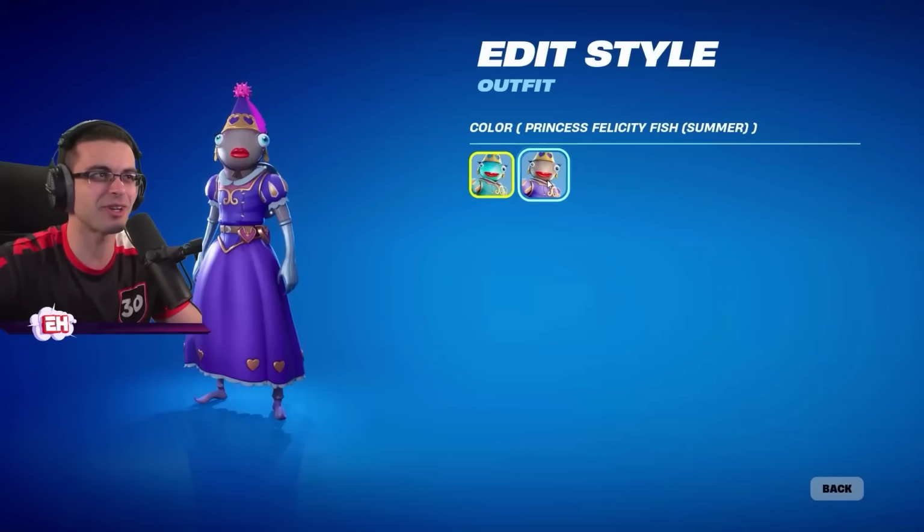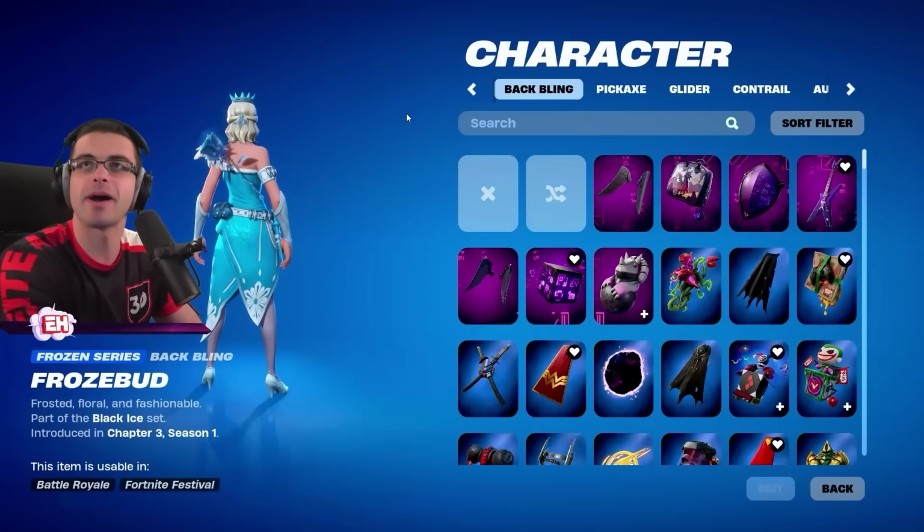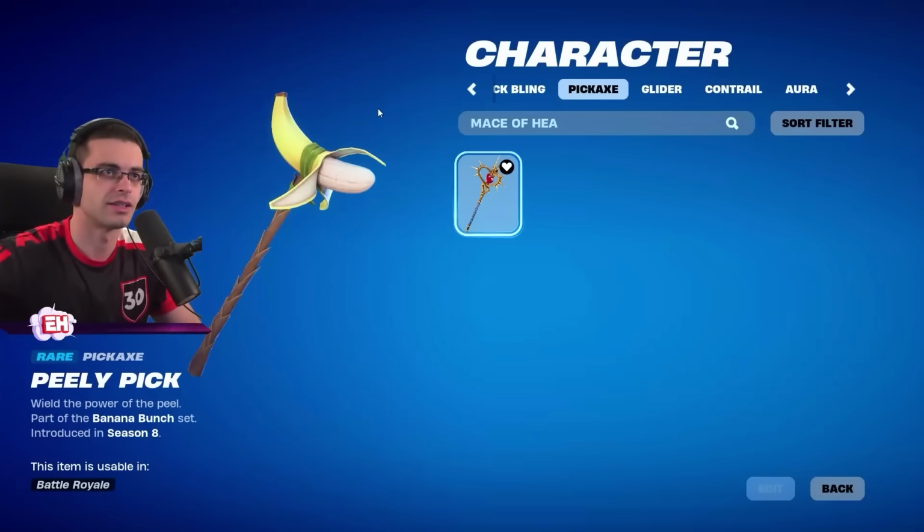Is this a queen, guys? Is this a queen or no? So, okay, I mean, that could be it, yeah. What's a good backbling that matches with this? Should I just keep this? Okay, what's a pickaxe? Mace of Hearts.